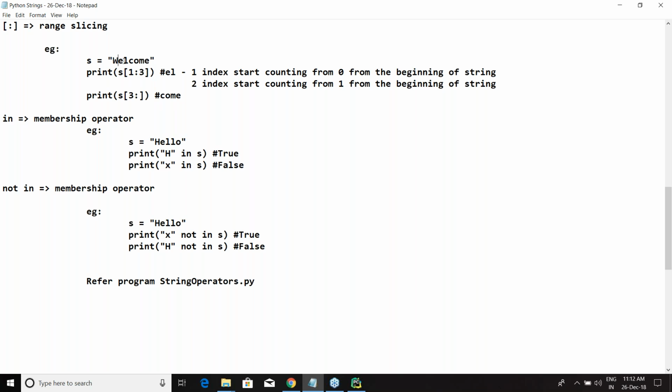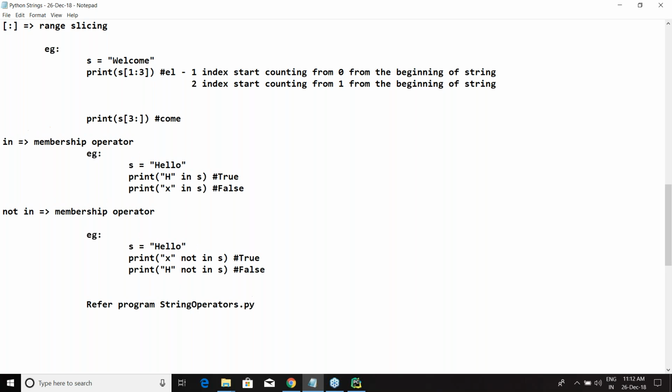0, 1, 2. If I am giving 2, let me take one more. You can give the answer here. Print S of 2 colon colon 5. Then the index will be 2, means 0, 1, 2, L. And 2, 3, 4, 5.